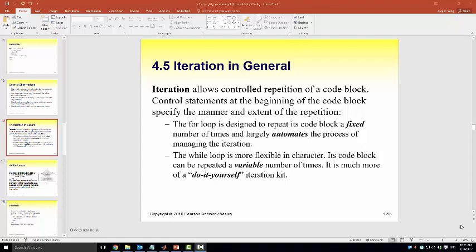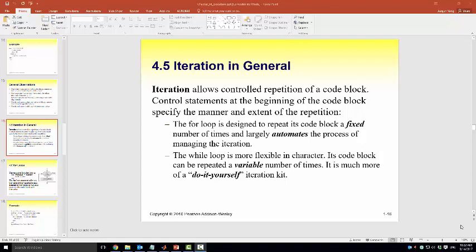What is iteration? Iteration is a loop, that is, a code block is repeated many times. In MATLAB and in any other programming languages, such as C, C++, or Java, there are two types of iterations. One is the for loop, the second one is the while loop. If we know how many times the loop will repeat, we use a for loop. For example, if you want to print the numbers from 1 to 100, you know the loop will be repeated 100 times, so you use a for loop.